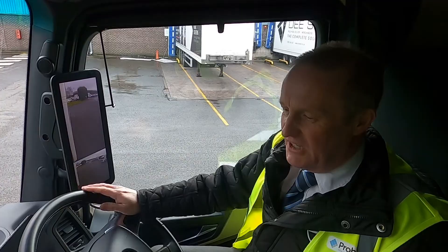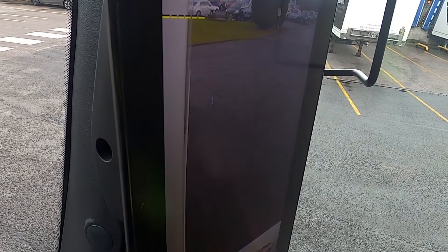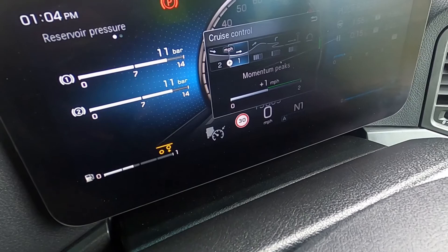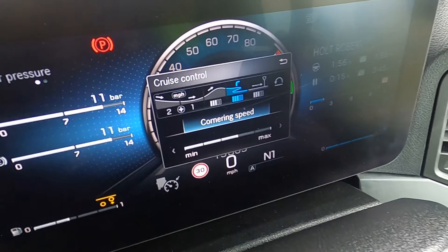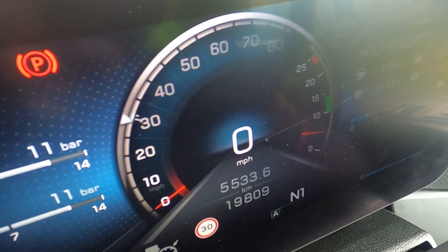As mentioned last week, when we connect the trailer to this tractor unit, we need to tell the truck where the back of the trailer is. I've put a marker on the floor, so we scroll down and set the line level with the marker — set — and that's it. The truck now knows where the back of the trailer is. With a double deck trailer on, we can also set the cornering speeds for the vehicle. Obviously with this height, we want to set the cornering speed as low as possible, so we'll set it to the minimum. That sets the vehicle, knowing we've got a big high trailer on it, so it won't go around corners too fast — which we'll see later.